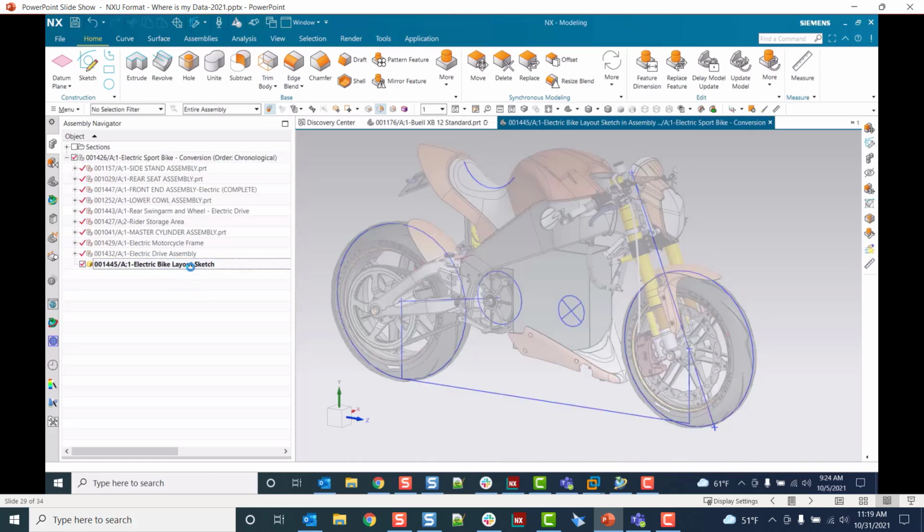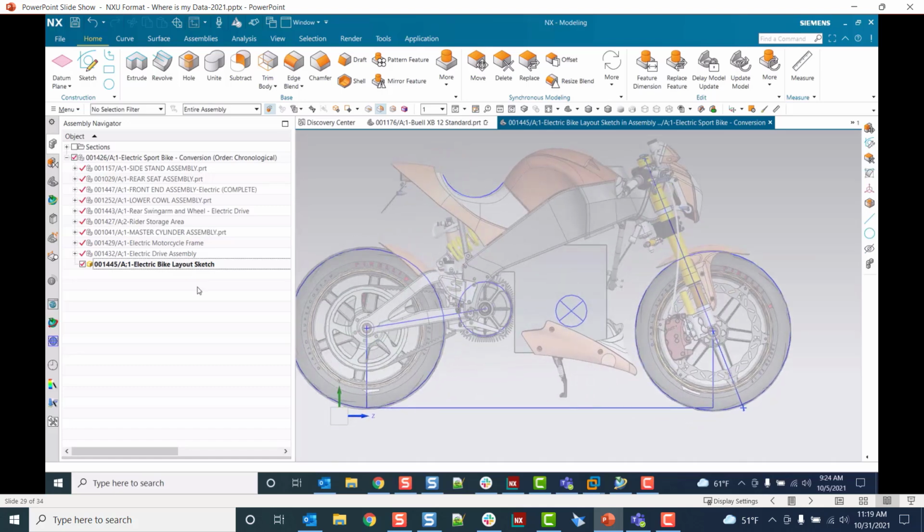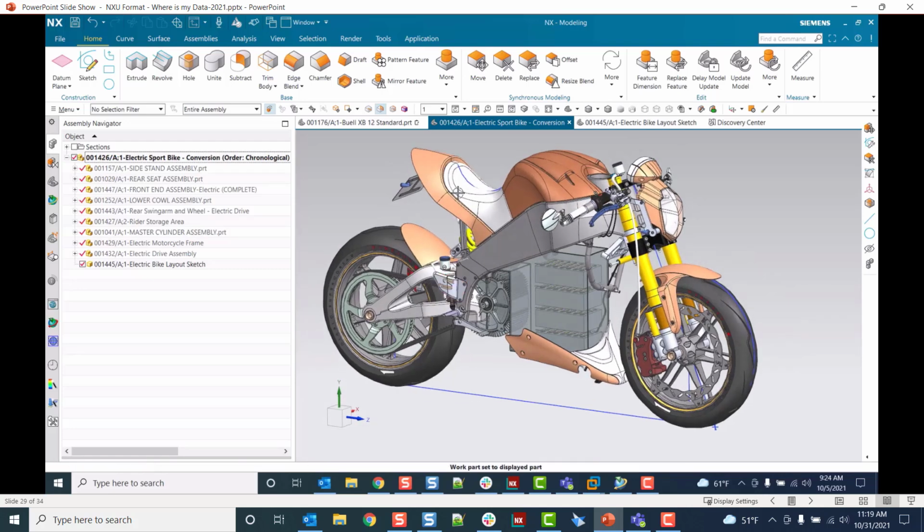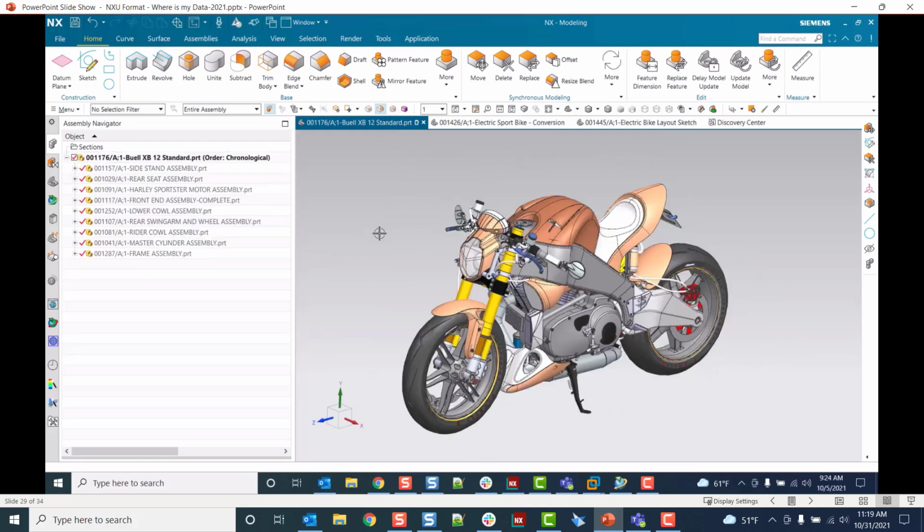So as we start creating our device and we calculate the center of gravity illustrated here, we're fairly close to the parent. It means our handling dynamics should be similar.